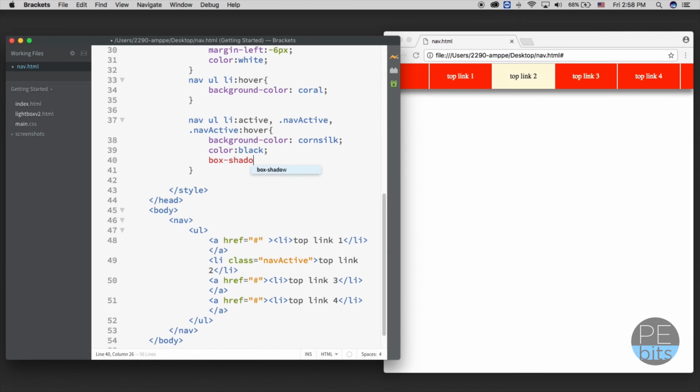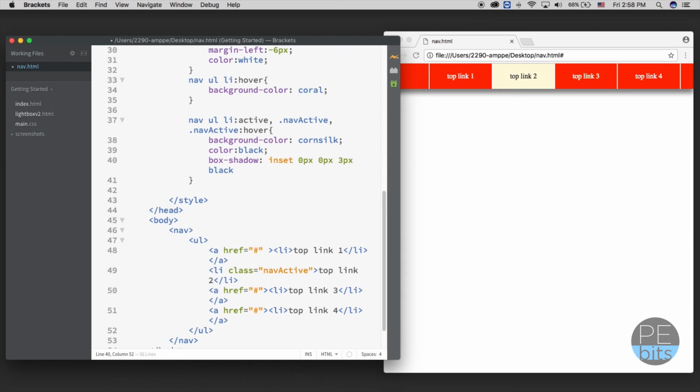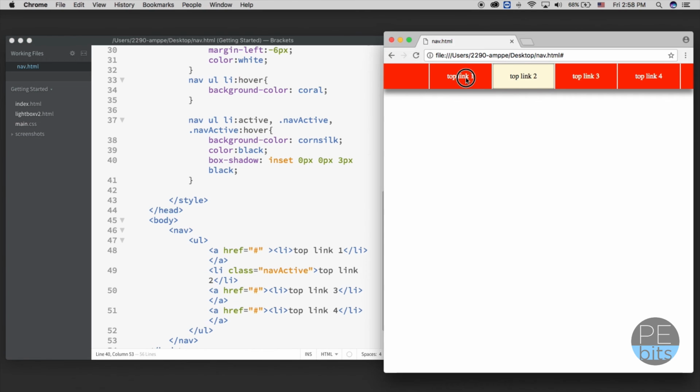And then we'll make this an inset shadow. And this will be no X, no Y, with a 3 pixel blur, and it's going to just be black. Just like that. And you can see that already there's the shadow, so now it looks like it's pressed, and these all will carry that same property. So if I jump to different ones, I can just make the class active for that link, and then it'll look just like our link 2 here, which is the active link.